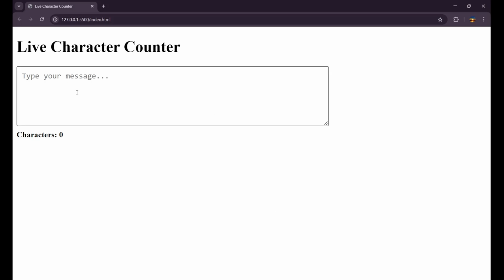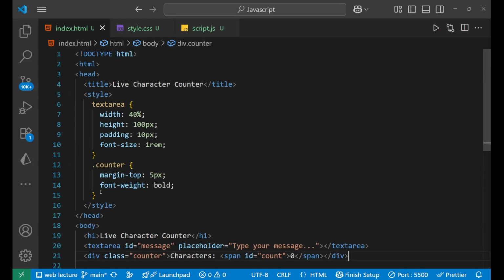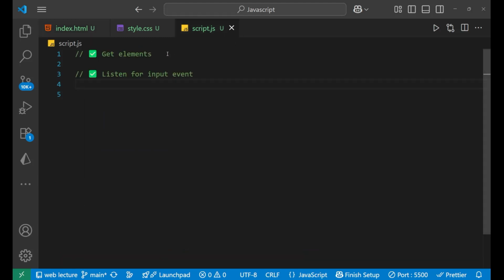You can see, right? So what is going to happen here? Whenever I write something here, it will count the number of words or characters and will show it here. As you can see, this is what we are going to do. For this, we have first of all applied a little bit of CSS also. Not very much, because I'm going to show you how to make the functionality, not the beautiful UI.